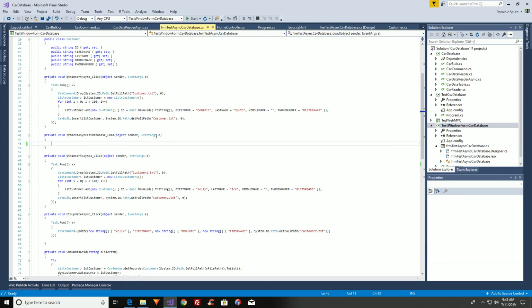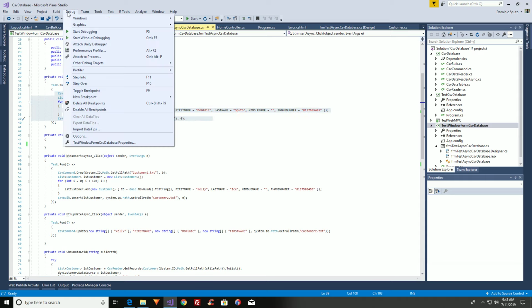So here, these events are not running async on the Windows application. If you want the actual code to run async, you can use Task.Run, and this will make it so the application doesn't freeze.